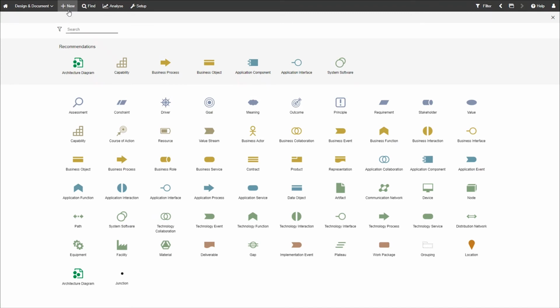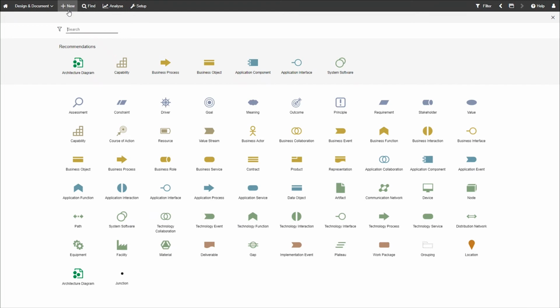When I click on new, I'm redirected to a separate page, a separate dashboard in OIT, which is now tailored towards content creation. From this perspective, we see the full scope of the standard OIT Meta model and what it supports in respect to documentation. We base our Meta model on Archimate as the worldwide standard for enterprise architecture documentation and modeling. And the Meta model that we see here, as well as OIT in general, is compliant with the Archimate 3.1 specification.